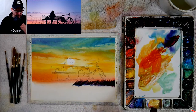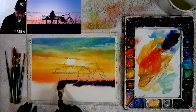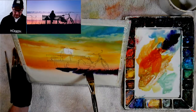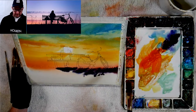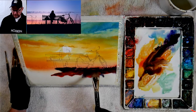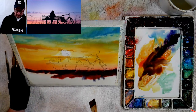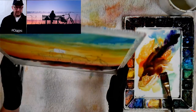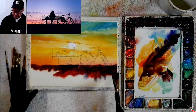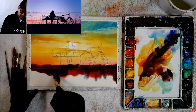You can start with a wash that's not as dark, or just go in there and have fun — let things drip and do things in the wet wash. You know that 'pouring' style where people pour a lot of paint? If you push this sideways you can see how it just runs down. You can use that as an effect when you take a lot of water and let it run down. I'm taking some red, putting it in there, and this will also teach you different kinds of washes — you can force it downward, or the opposite direction to make it look like grasses.